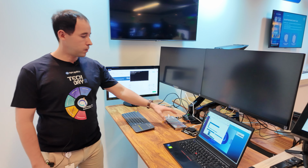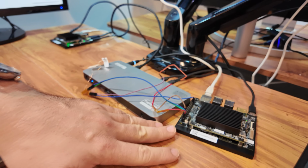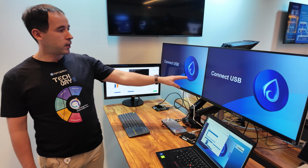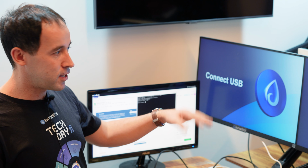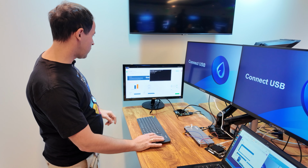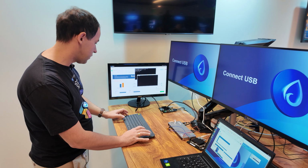is the IoT capabilities. So here we have Astra working as an external MCU that delivers AI capabilities and connection to the cloud. Since I unplugged the Navarro dock, it shows the connect USB splash screen to inform the user that there is a problem with the connection. But this can be customized using our sample application. We can now demonstrate how it can be. You can customize it. Yeah, we can customize it and drive the content here. So just let me open the app.